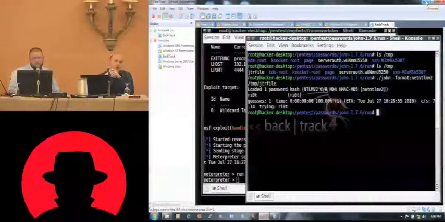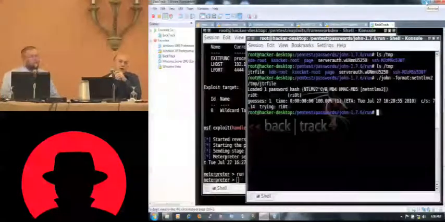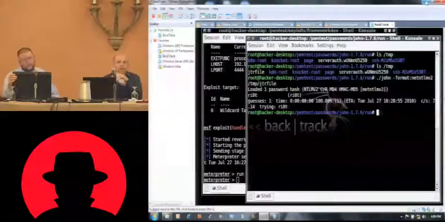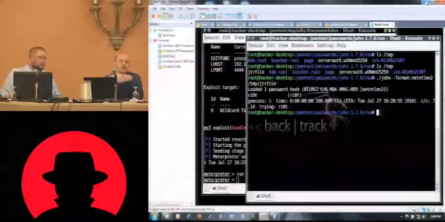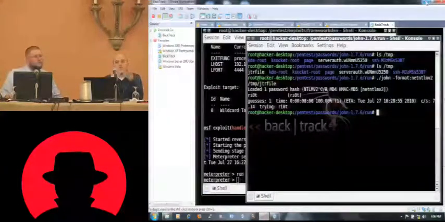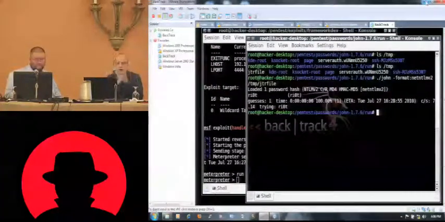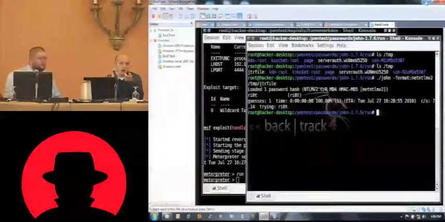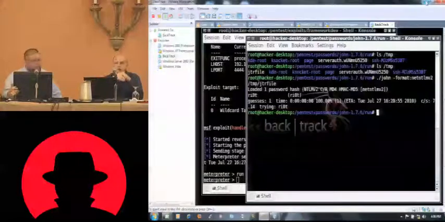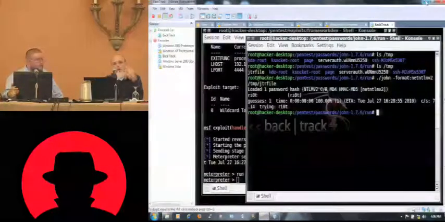the auxiliary server capture HTTP_NTLM. This is an HTTP server that, for any request that comes in, responds back and says, I want you to auth to me, and I want you to use integrated auth. I want you to use Windows auth. I don't want you to use Kerberos or something like that. Then when that comes back, it'll bounce a challenge against it using a fixed challenge of 1, 1, 2, 2, 3, 3, 4, 4, 5, 5, 6, et cetera, which makes it easier to crack if you get the LM version that you can use against rainbow tables. And then at the end of the day, it just outputs that data.